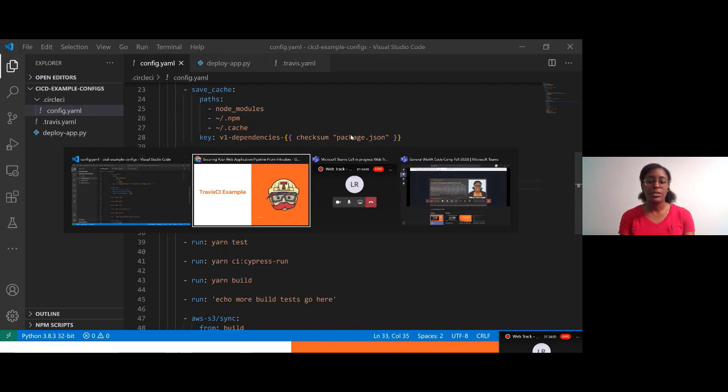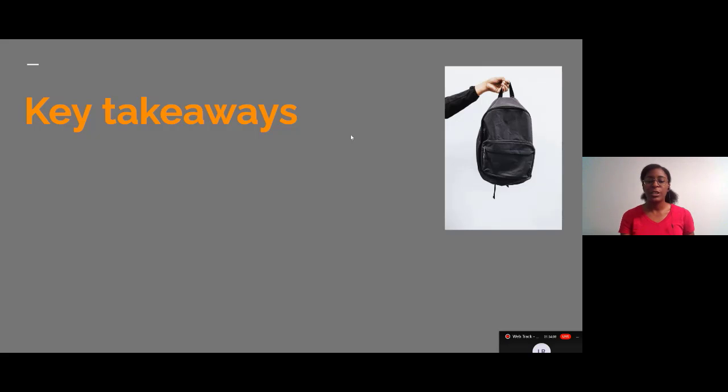But with that being said, let's go to some key takeaways so that you have your little backpack of CI/CD security knowledge. Keep your secrets safe. Don't let anybody check those into your version control. If they have a commit with the secrets in it, well, I'm sorry, they should probably get rid of it. But make sure your secrets are safe. Use git-secrets, and that will do a quick scan to make sure you don't have anything already in GitHub.